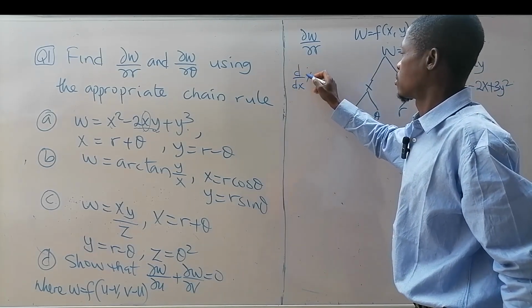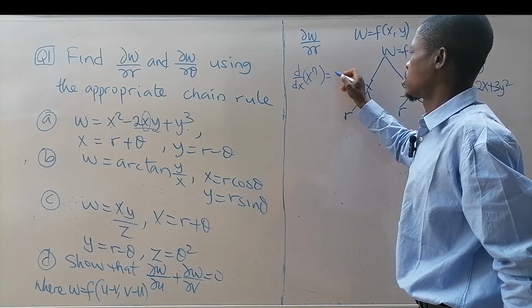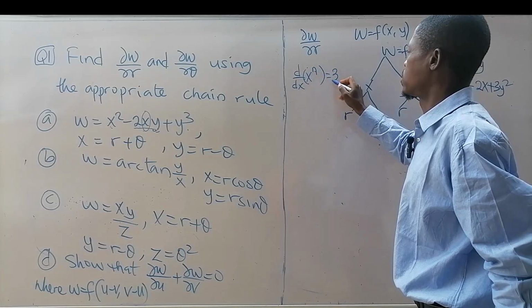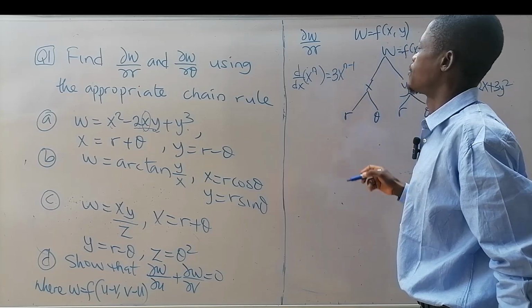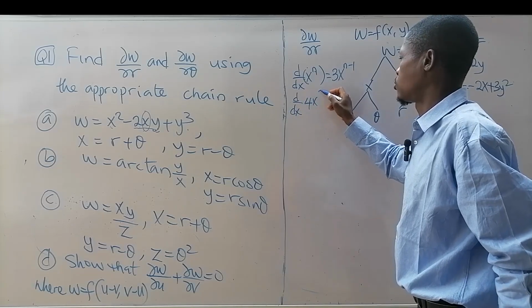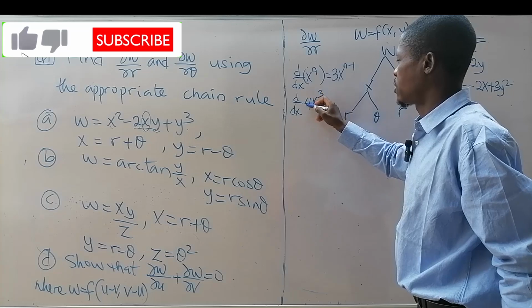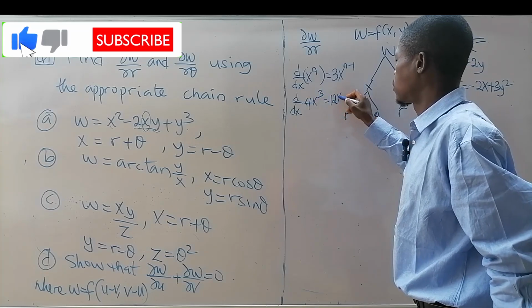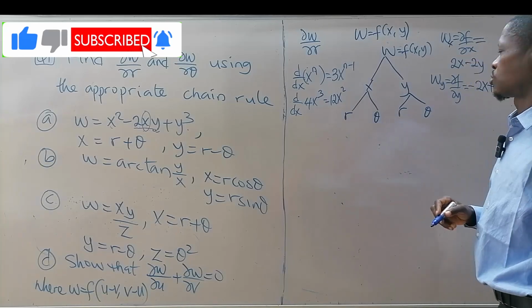Don't forget the rule of differentiation. If you want to differentiate this, the power will come to the front, then the function again to the power of that function minus 1. If you have d/dx of, maybe, (4x) to the power 3, it's going to be this one times this one, that's 12, then the power minus 1, that's 2. So that's how to differentiate.